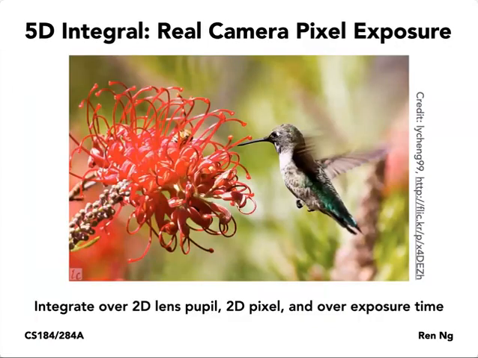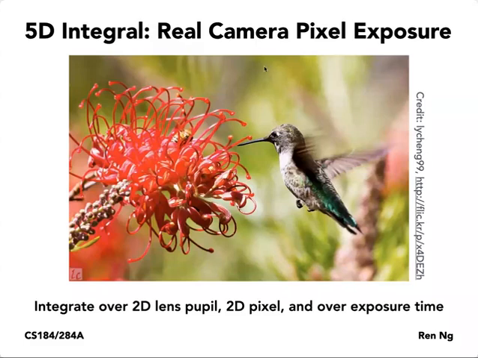Here's an example of a 5-dimensional integral. Same as before, the 3 dimensions of x, y, and t. But then if you look at this photograph, you'll notice that there's lens effects. In particular, it's focused on this hummingbird here, but the background is blurry. This is what it looks like to us in the real world. Like if you look at your fingers close to your face and you pay attention to further objects, you'll notice that they're out of focus because of the lens effects of the optics in our eyes. Same effect as in our cameras.